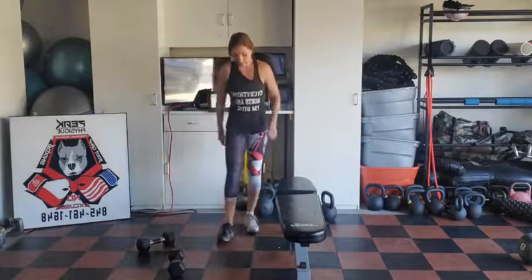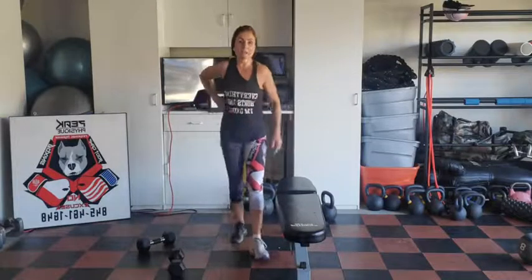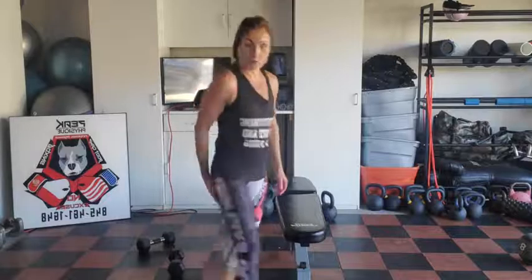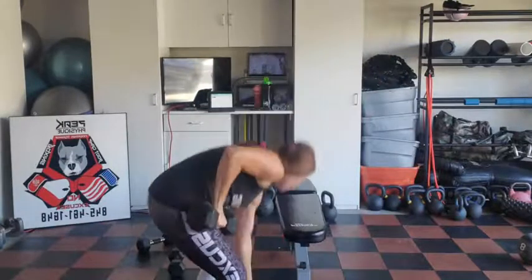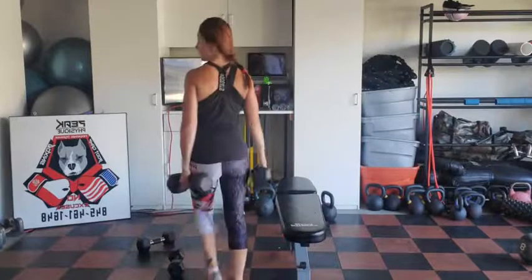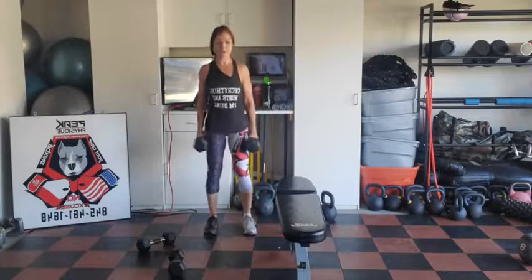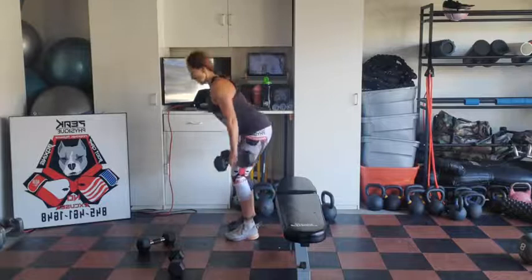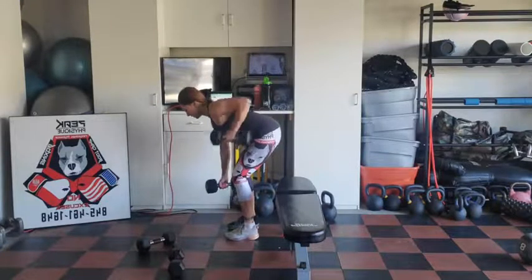Now, we're gonna do alternating, the same way like we did chest press. We're gonna pump alternating arms for the rows. So, adjust your weight, whatever you want. And let's do this. Bend over row. Now you know the position. Lean forward, bend, one arm at a time. Glutes and abs are engaged.